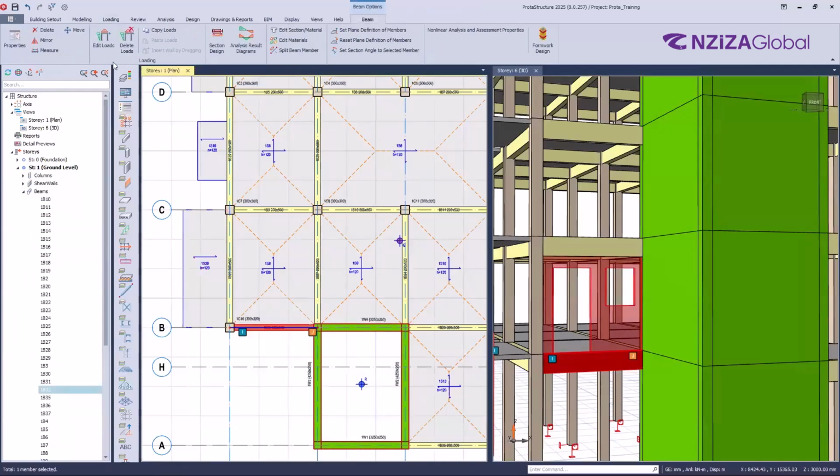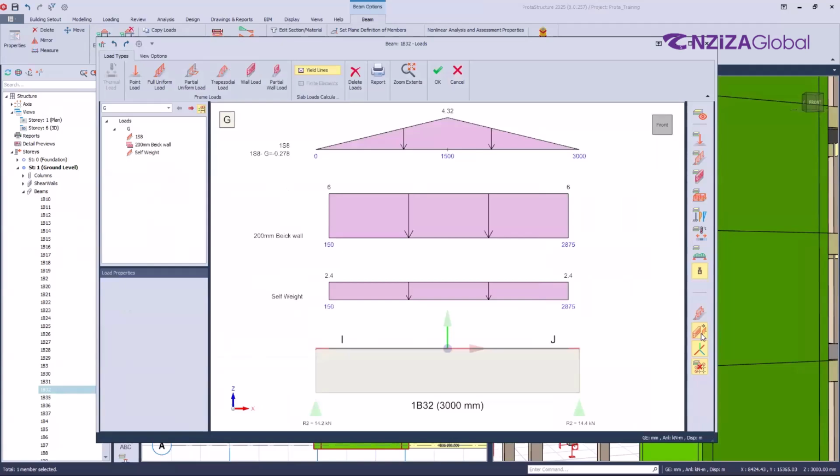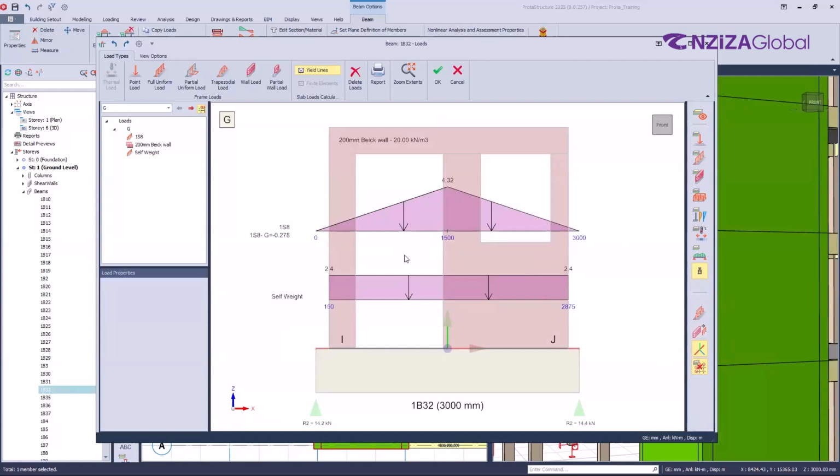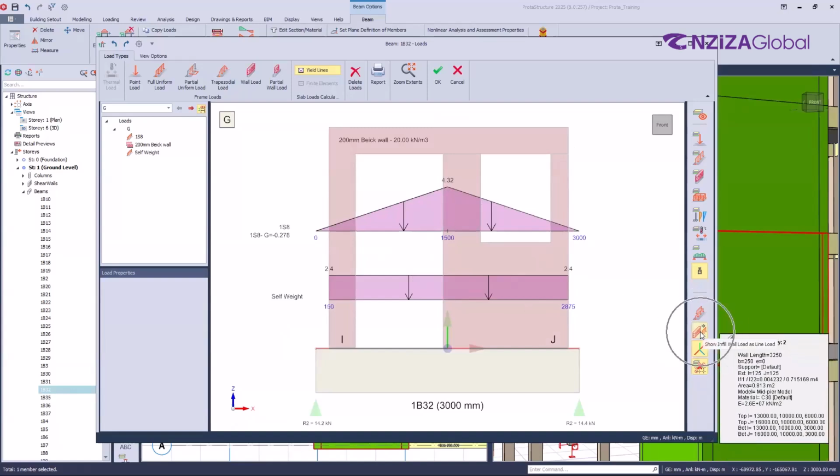For you to view it better, when you are under this loading things here, you see this show fill wall load. Make sure it is deactivated. Okay, this one. So it will help you, instead of viewing the wall load like a rectangle like this, it will be visible like a wall. Maybe it will be much easier for you. Okay, this is better, so that maybe the next time we will be applying openings, we make sure that they have been updated. So make sure you deactivate this, then it will be visible in this way.